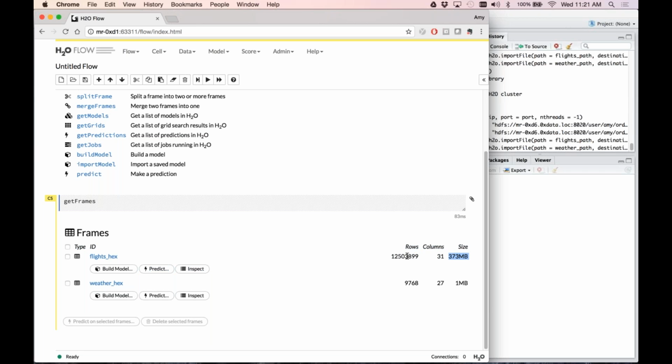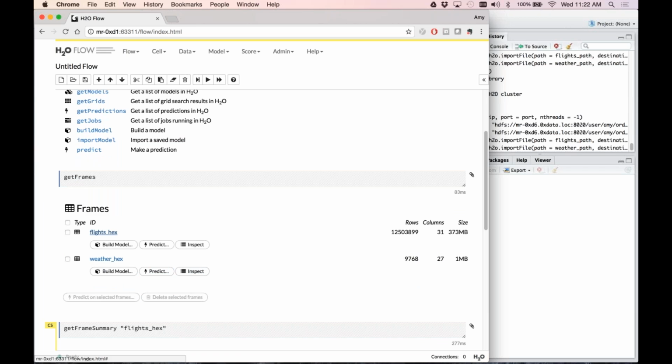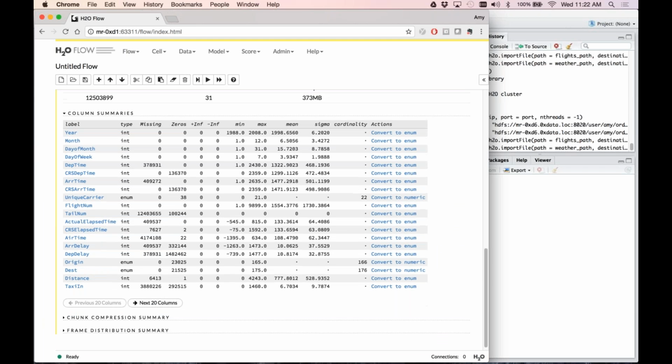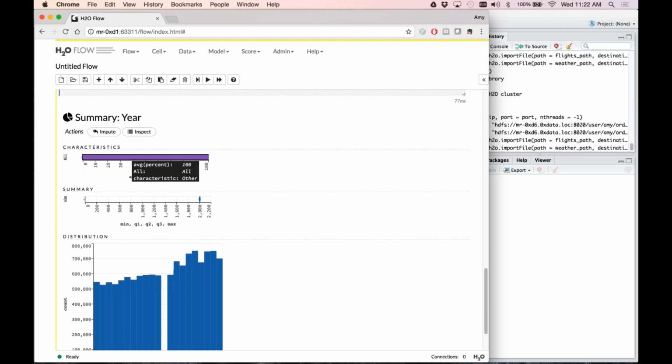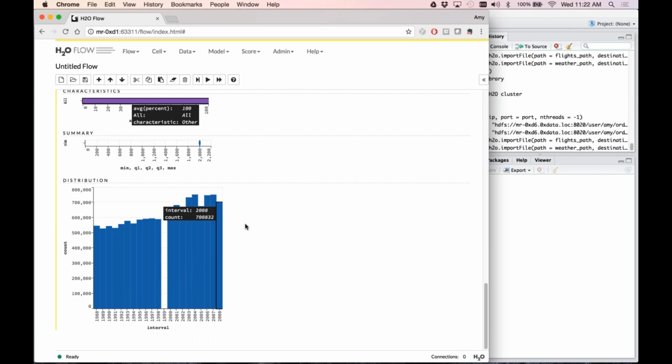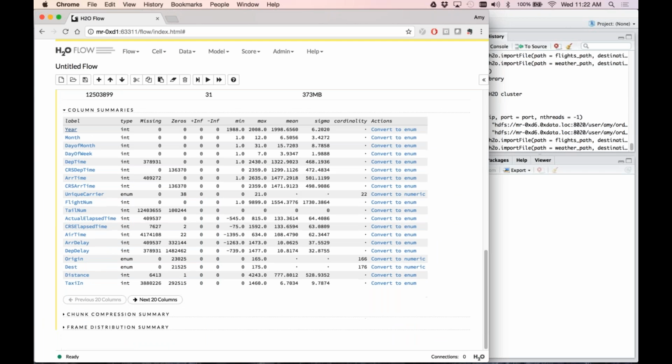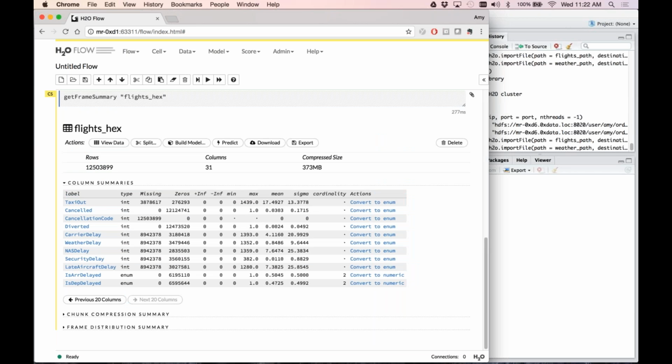It's about 12 million rows by 31 columns, and the weather data set is smaller, but we would join the 2 to grow the original data set to have more features. You can click on the individual frames and columns to see the distributions, and you can convert some of the numeric values to enumerators or factors and vice versa.